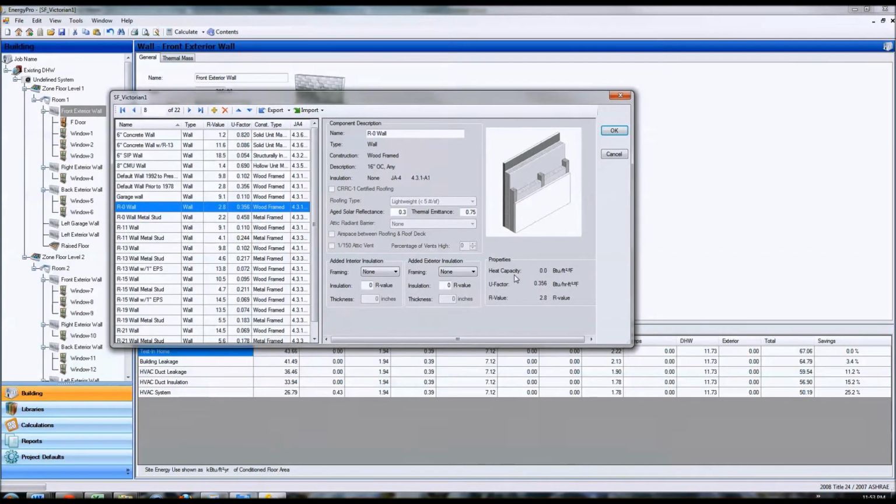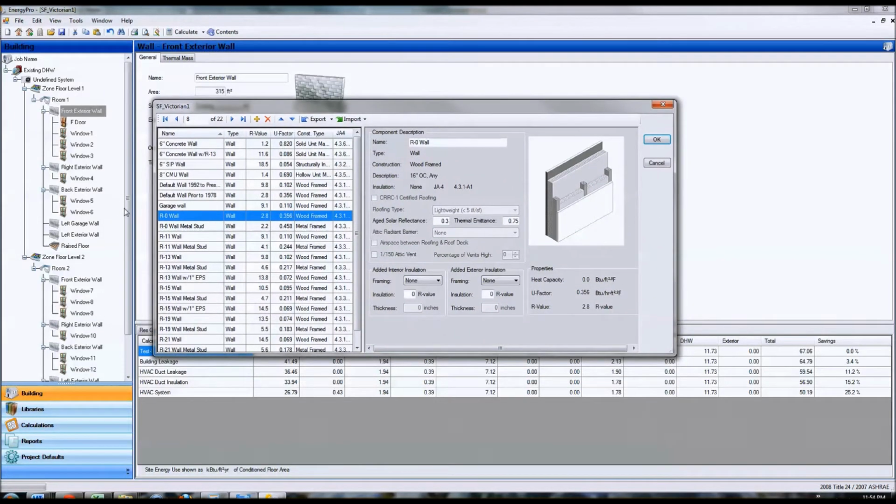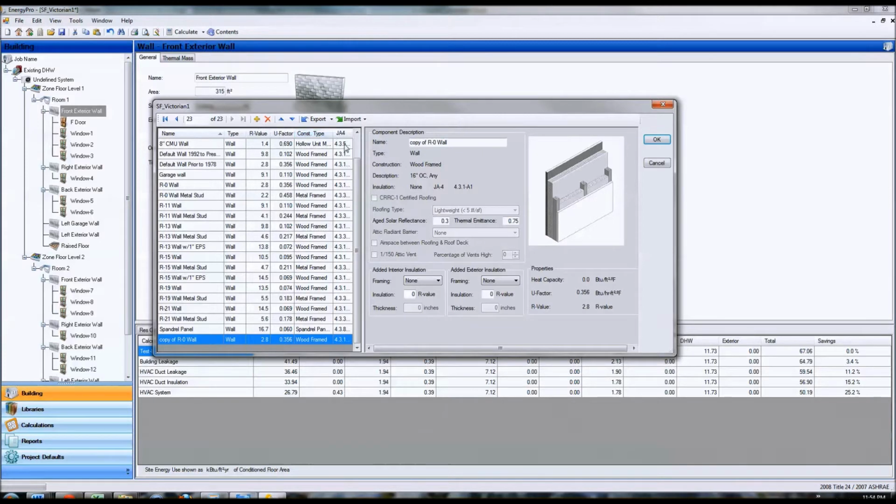We can start off with an R0 wall, and we're going to modify this wall assembly just for our proposed or existing building assemblies only, to reflect the existing assemblies based on BPI procedures. So he said it's an R5 wall, so let's go ahead and copy this wall here. We're going to copy that by hitting the little gold plus and changing this to R5 wall. Okay, and we're going to change the added interior insulation so we can get the R value to match R5. So let's add 2 here, and that's close enough. Let's add 2.2. And as you can see, we're at R5 in R5 wall here.